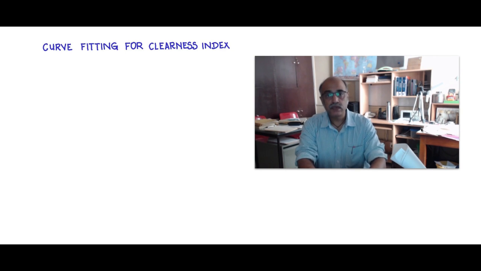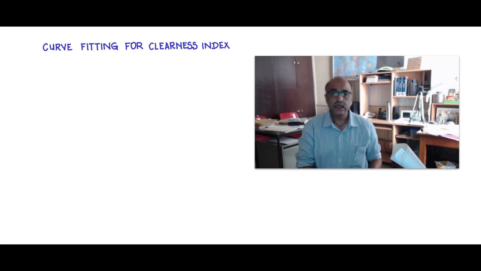So that is what we will now attempt to do. Let us say we have data collected for a few of the latitudes in different parts of the country, and we will try to make a curve fit model, a Fourier curve fit model, to give you the clearness index estimate equation, and then we can find the clearness index for any latitude or any place in the neighborhood of the places where we have measured data available.